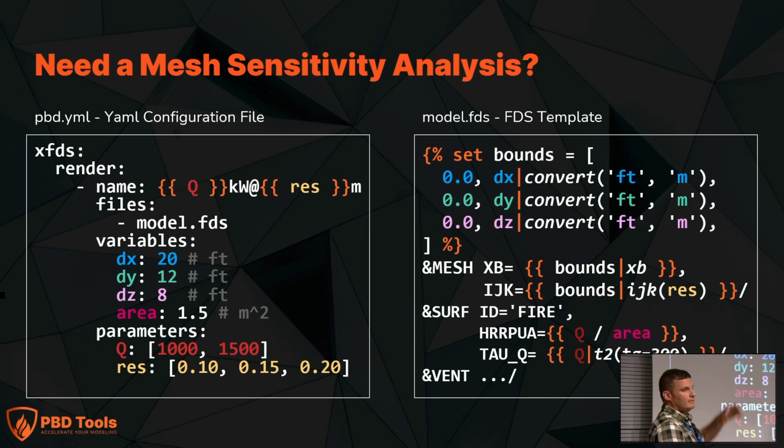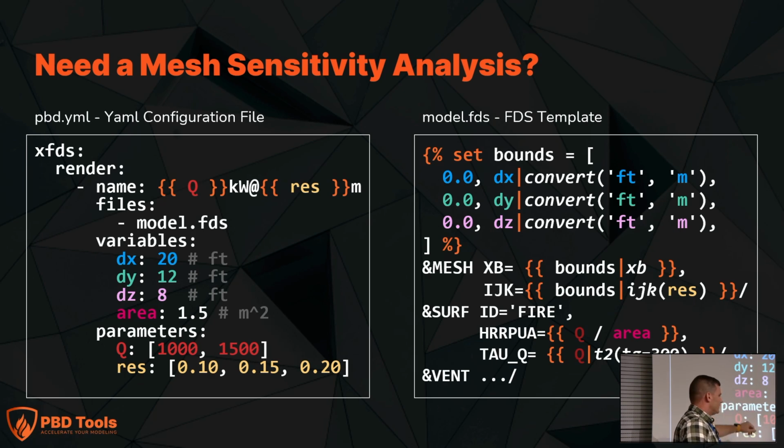You give it a name on how to name the output files, and that is also the same template syntax used over here. Tell it what files, model.fds would be that template name over there. And you can include multiple files if you need to, and we'll get into why in a bit. I moved the dx, dy, and dz definitions out here just to show that you can also define them there if that's easier to have this be a at a glance for what's in your model.